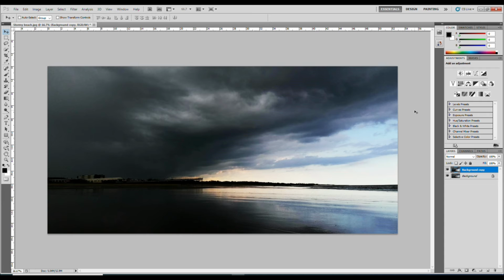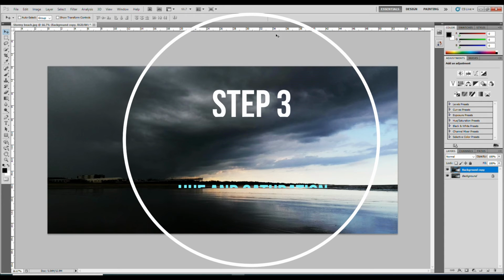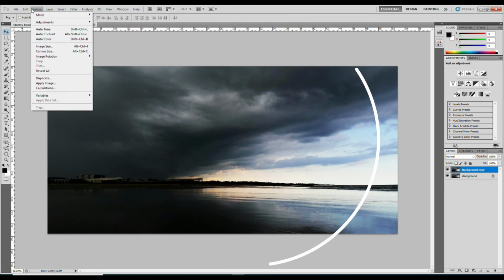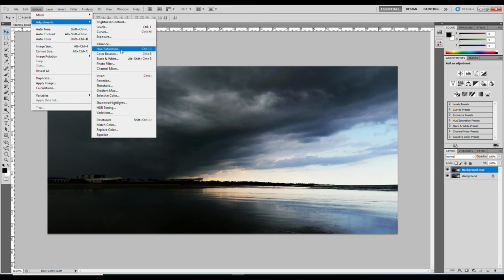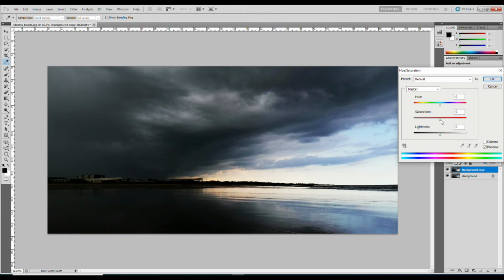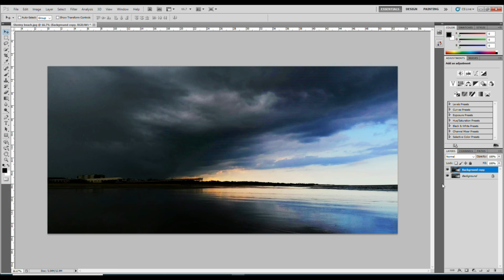Now on to the third and the final part of our very quick photograph enhancing tutorial. It starts with going onto the image tab, onto adjustments and finding hue and saturation. Like on the last step, I would recommend just playing around with these sliders until you have an outcome that you're happy with. It's all subjective and it's all depending on the result that you're looking for. What I've done on mine is just add a small amount of saturation boost. That's just bringing more colour back into the photograph.